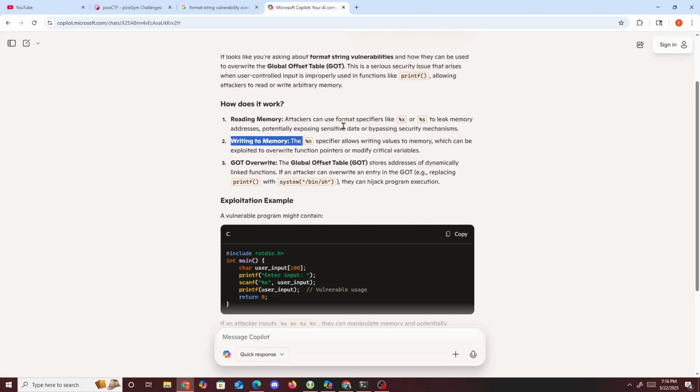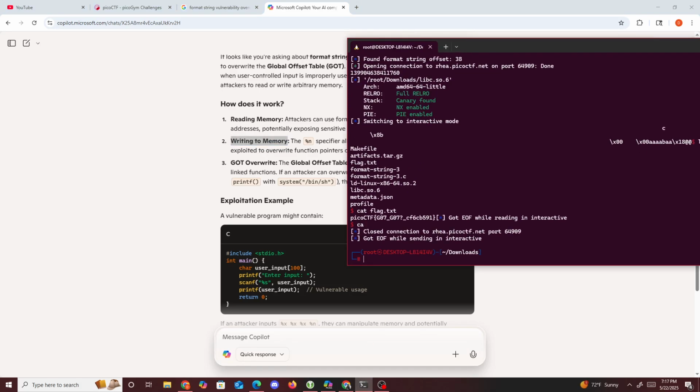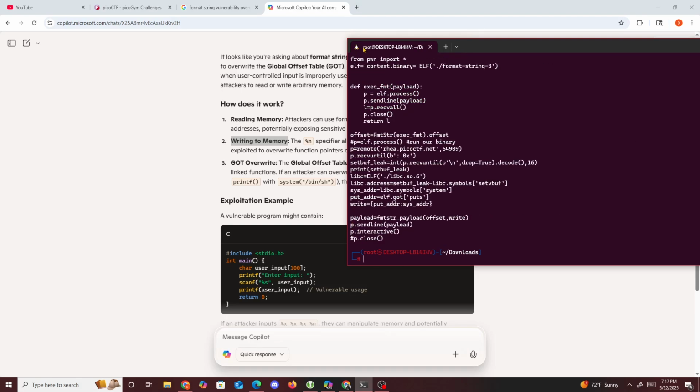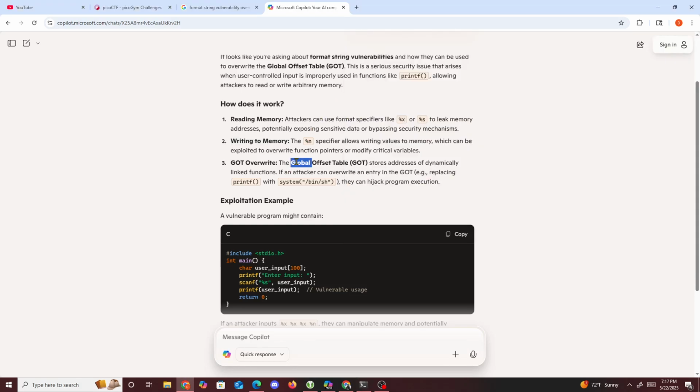So the %n specifier allows us to write values to memory, which can be exploited to overwrite the pointer and modify critical variables. And this writing to the memory is done by this function from right here, cat solve.py. This is done by our automation right here from Pwntools.